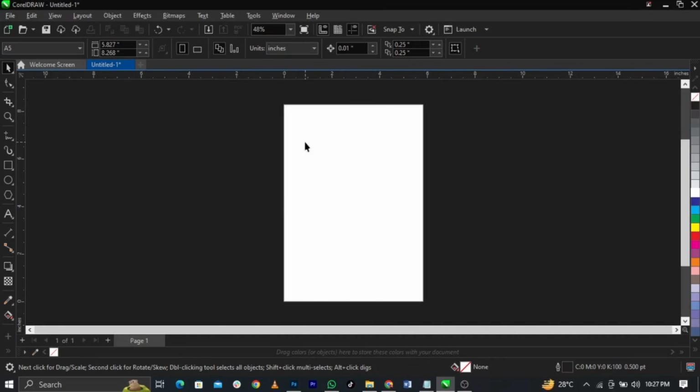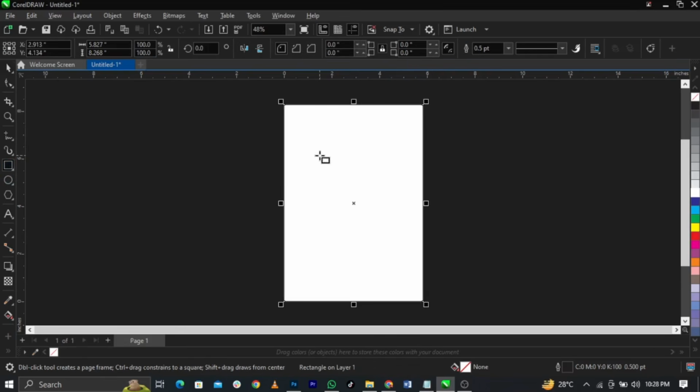If you remember previously on CorelDraw 2021, if you double click on this rectangle tool, it's not going to bring itself here. But in this CorelDraw, you just have to double click on this rectangle tool, and boom, guys, that is what I was explaining to you in the previous version, which I always use, CorelDraw 2021. If you don't understand, it simply means you're not subscribed to this channel. So subscribe to understand any bit of what I'm doing here.